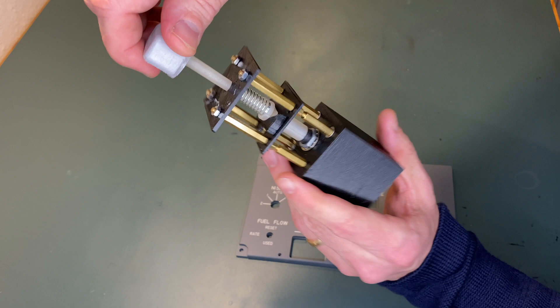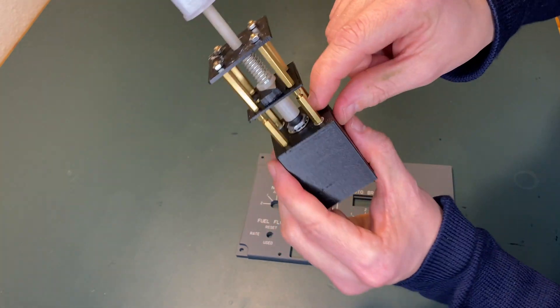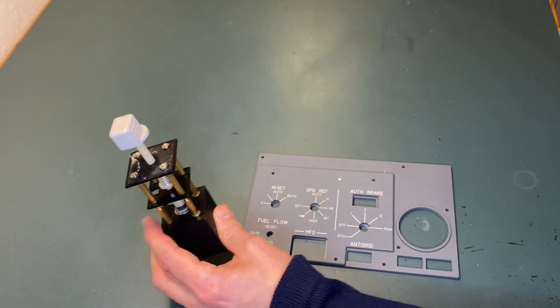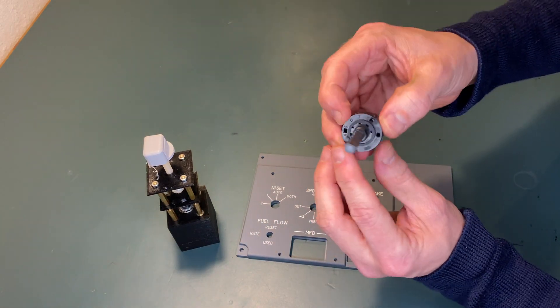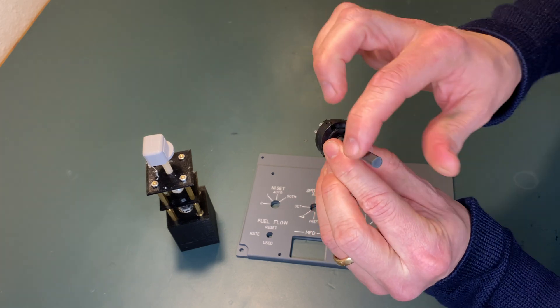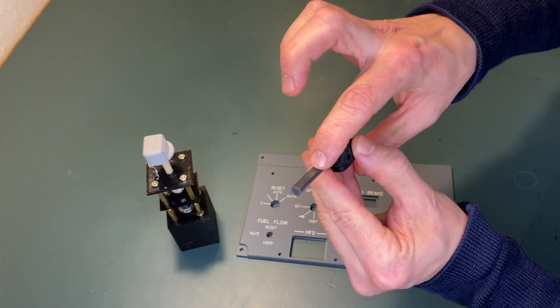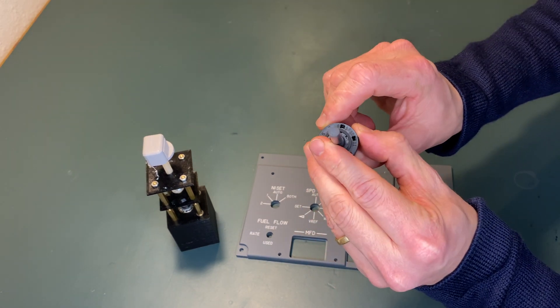Okay, so let me just run through what you need. First of all, you need a rotary switch. You need a rotary switch that's 45 degrees with a D-shaped shaft. That's very important because this flat part here does all the magic.